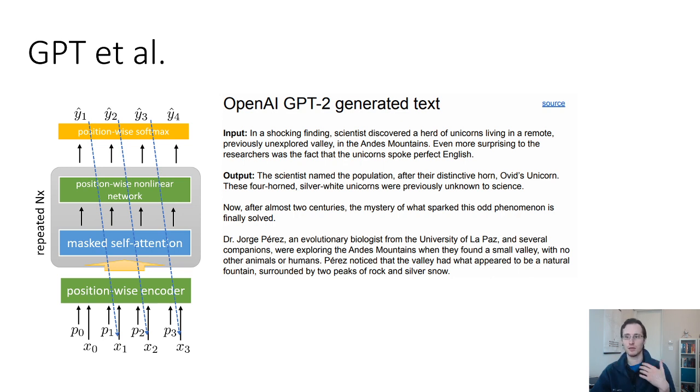So these words were produced by the model, and one of the things that's kind of interesting about it, and that we wouldn't expect from something like an RNN or LSTM model, is that it exhibits long-term structure. So it figures out, for example, that an appropriate university would be the University of La Paz, probably because it looked at the phrase Andes Mountains in the input, right? So there are some long-term connections, and that's made very easy by the transformer because the self-attention mechanism can see an earlier word just as easily as it can see a later word.